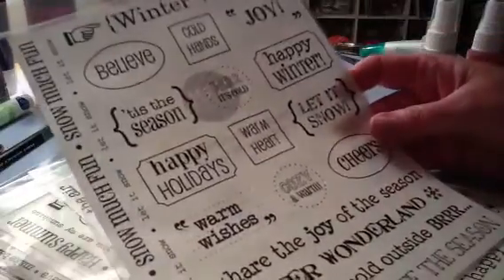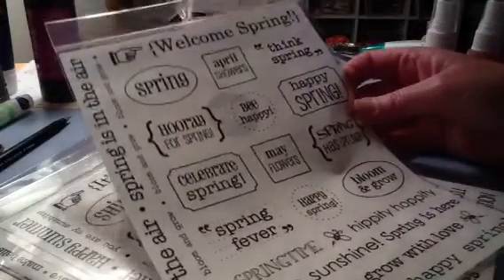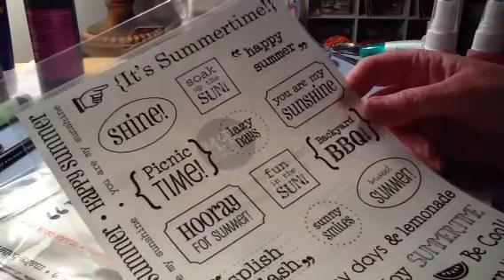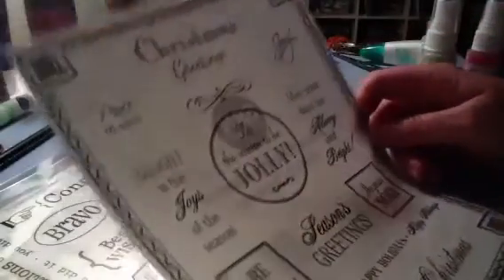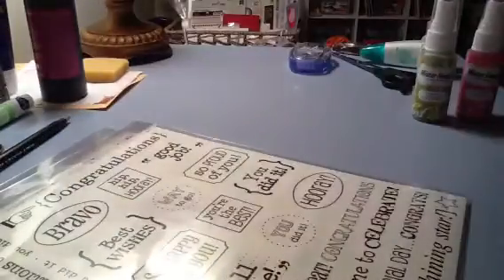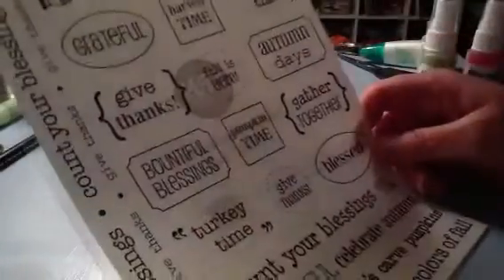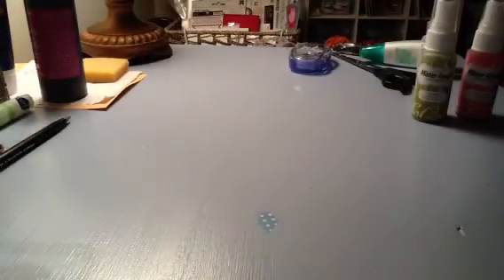Something I have not seen yet on any YouTube videos are SRM stickers. I really like them - they have so many different kinds and they're great for scrapbooking, Project Life, and cards. I have a ton of stamps and I enjoy stamping, but if I'm running out of time or have so much going on, I fall back on SRM stickers. They have birthday, love, everything, and they are really inexpensive.